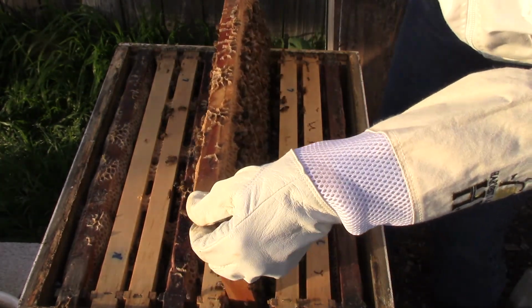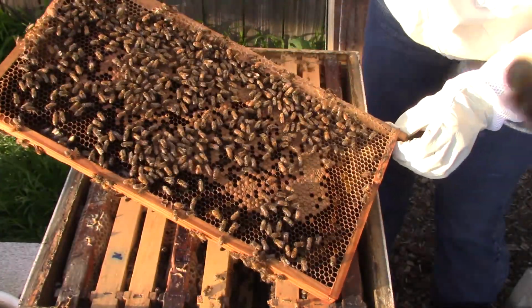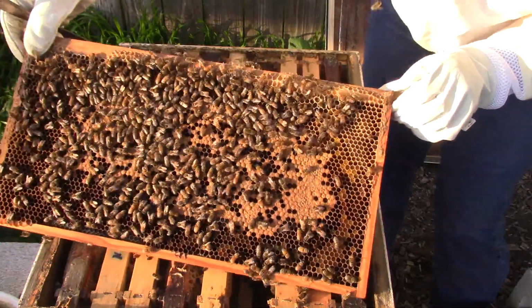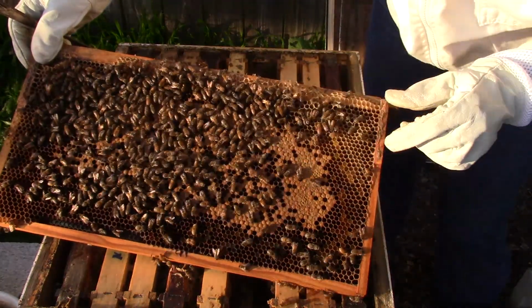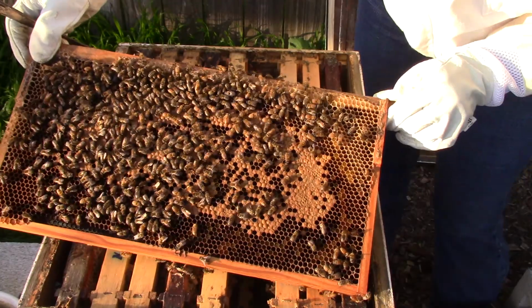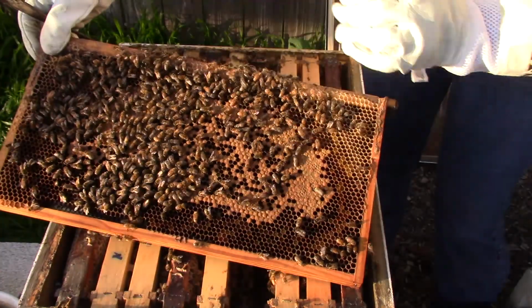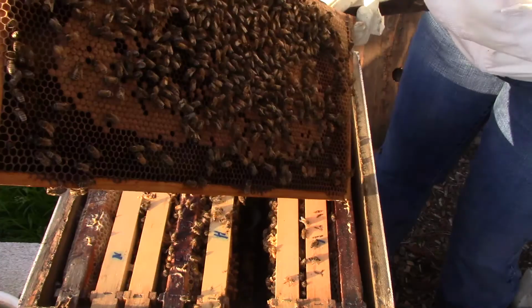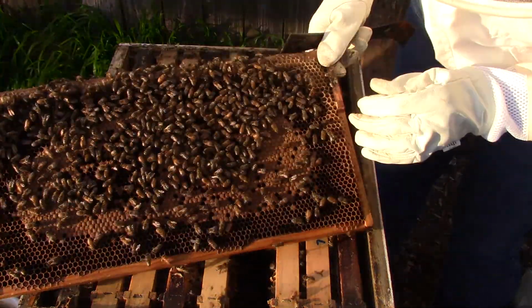Okay, so just as in the other one, in the middle frame, I've got the queen laying brood. It's a little bit spottier than the pattern in the other hive, but she's working on it, and I believe it was last fall, sometime before we harvested the honey, this queen had laid just a solid brood, a really good layer. And here is the other side, same way. She's working on it, a little bit more solid pattern.